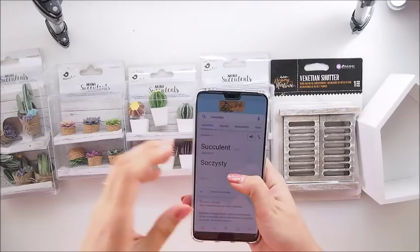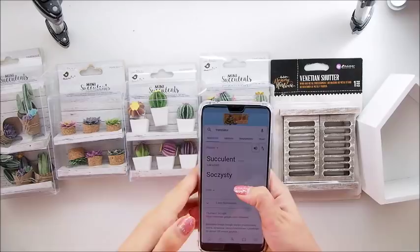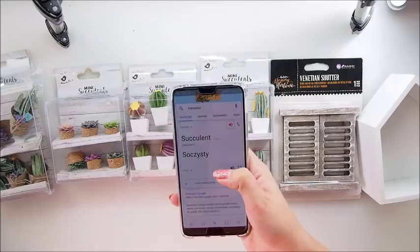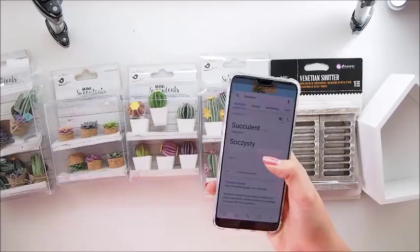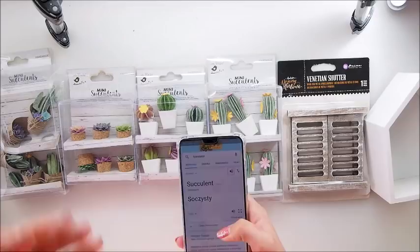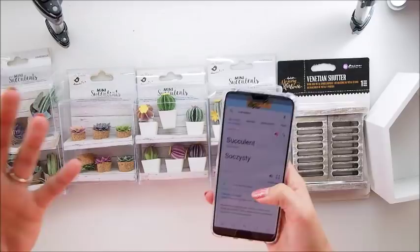Those of you that watch my videos regularly know how bad my pronunciation sometimes is, and I was really terrified of spelling those. So this is succulent. Those are succulents, big and small, and that word is terrifying me for some strange reason. It's just difficult to remember, to be honest. So I thought I'm gonna have my phone on because I don't want to make a silly mistake. So we have those gorgeous succulents from Little Birdie. Okay, enough joking. Cactus, I will say.